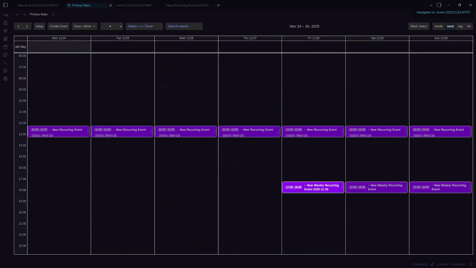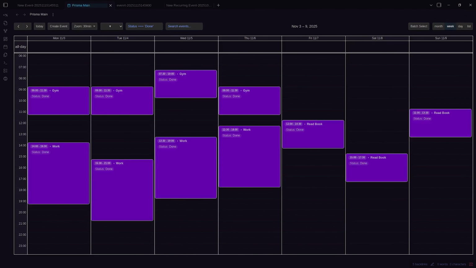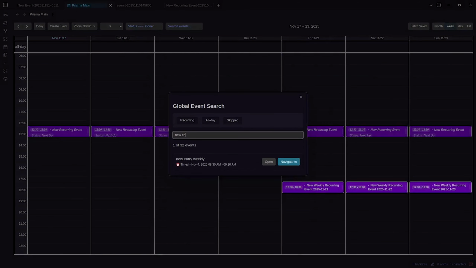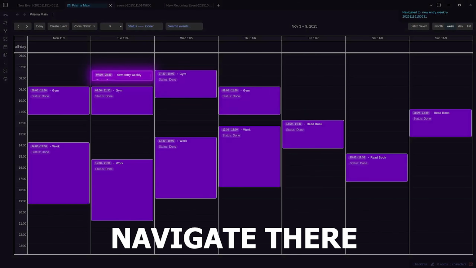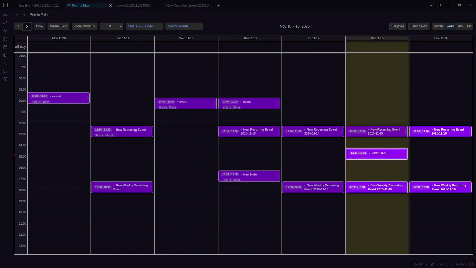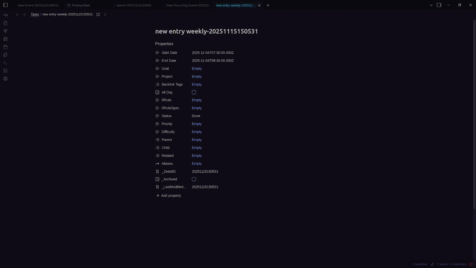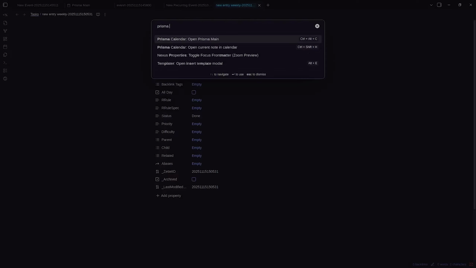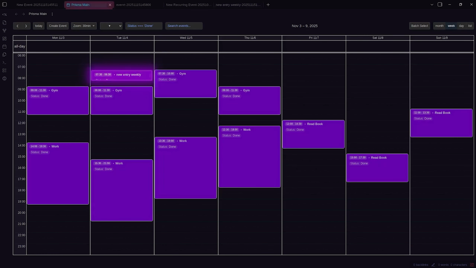So let's say I have this entry here, and you can navigate there, and it's going to also highlight that event for you. This is also a shortcut that you can use. Here you can trigger it like this. It's the same thing.